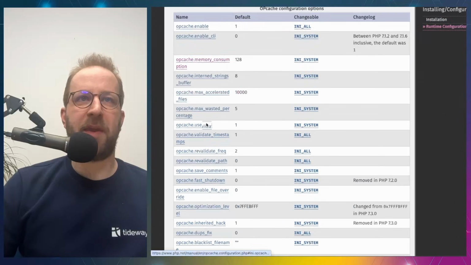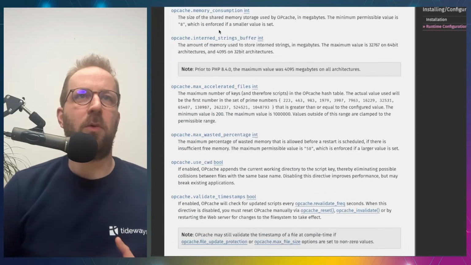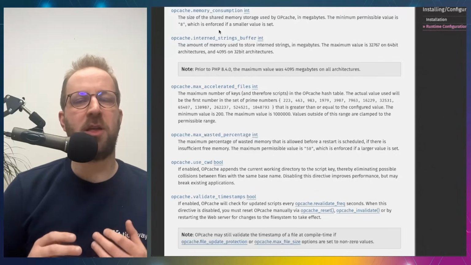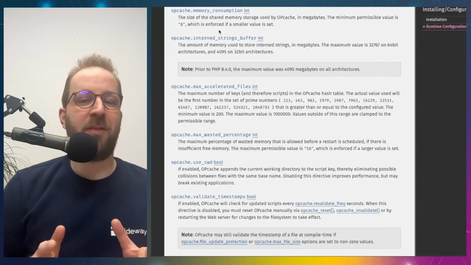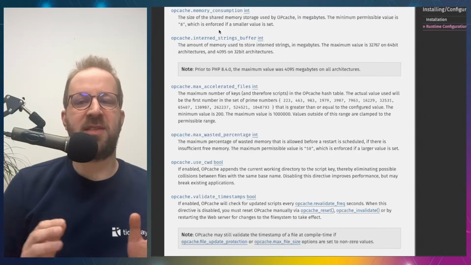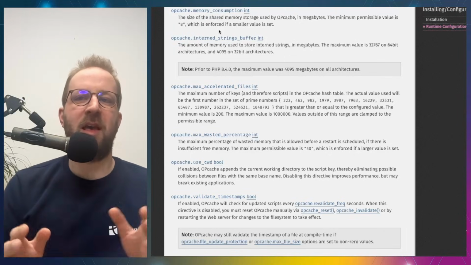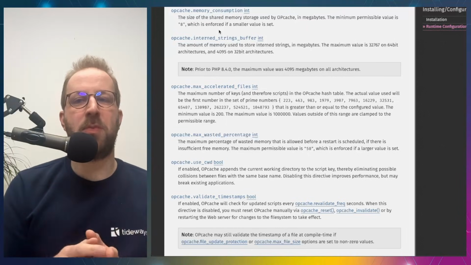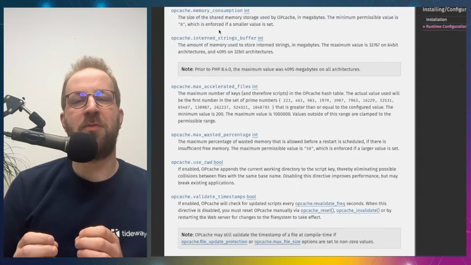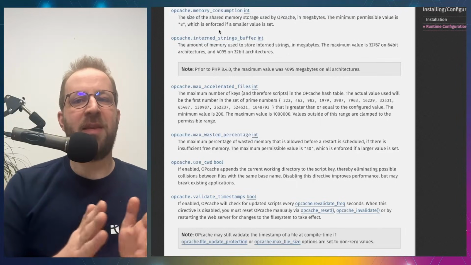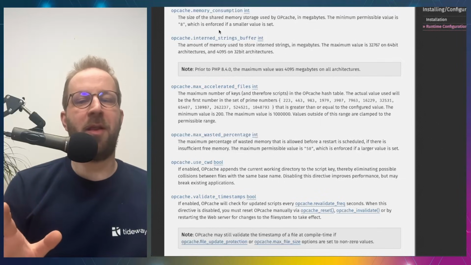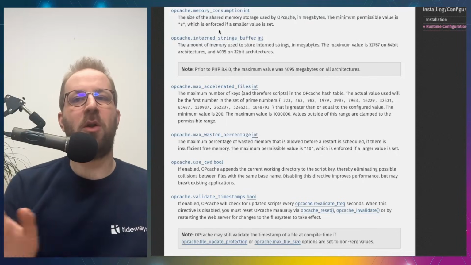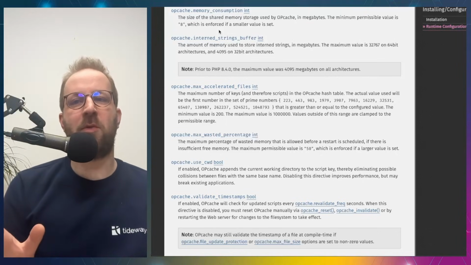Let's start with opcache.memory_consumption. This variable defines the size of the shared memory storage used by OPcache in megabytes. As I explained before, OPcache caches the step from PHP code to bytecode. And if you're running PHP inside Apache mod_php or PHP-FPM or FrankenPHP, for example, you will have many different requests running in parallel. And OPcache shares this compilation step between all these different workers that are processing requests.